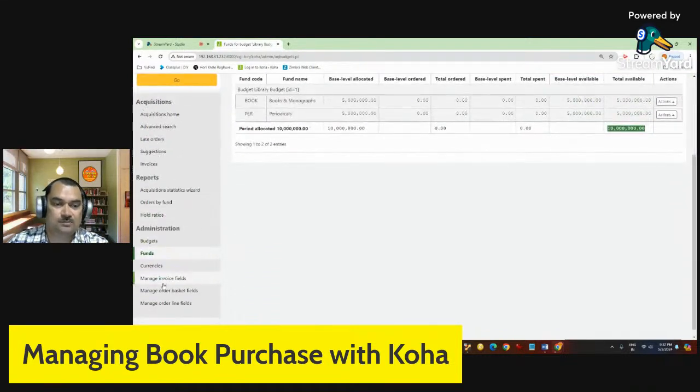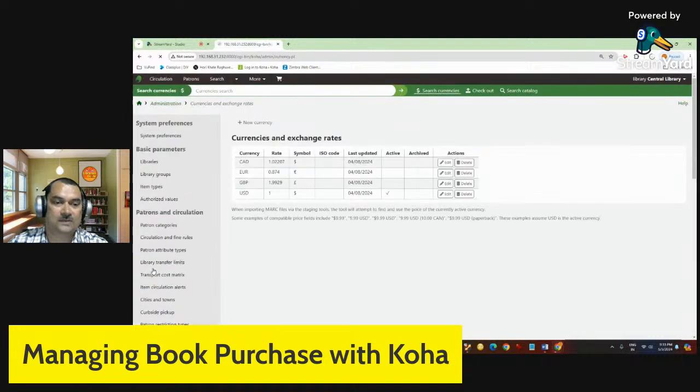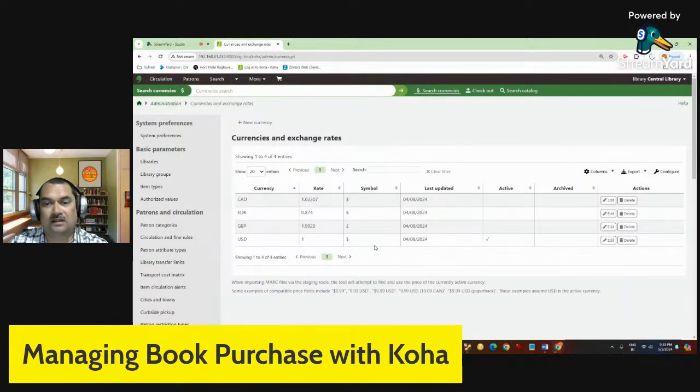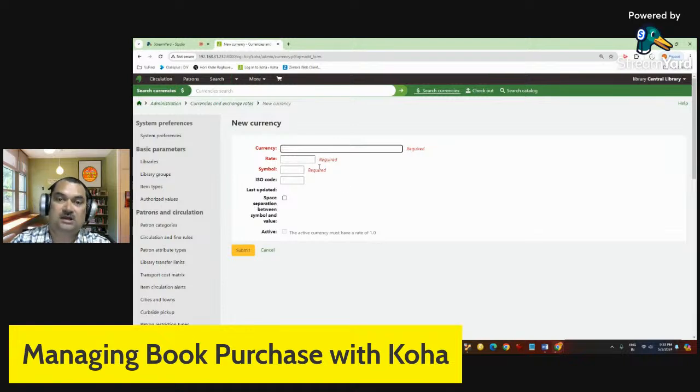The third one, which is important, is the currency. Unless you define the currency here, it may not calculate the exact amount for deduction. So you have to create one currency in which all the transactions will be processed, and it will deduct the amount accordingly. So since we are dealing in India, our Indian currency is rupees, so we'll define the currency. Suppose INR, rate is 1 rupee, symbol suppose I am giving RS, and I will make this currency active.